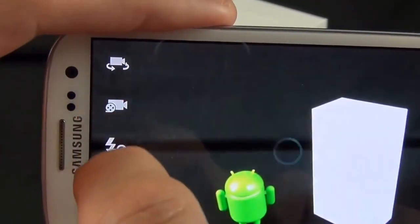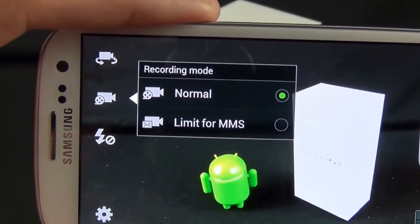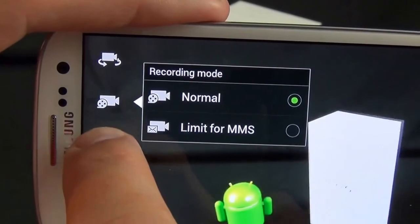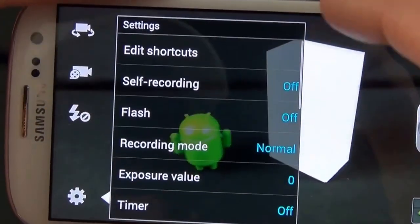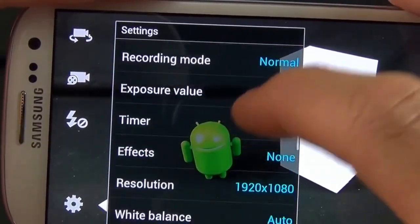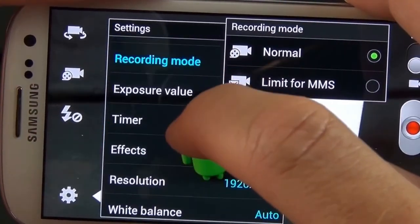You tap this, it'll give you some other options, so you can do normal or limit for MMS, so that limits the quality for messaging. And we have our flash on or off. And we have our gear icon here for additional settings. So you can do self-recording, flash, recording mode. So if you tap recording mode, normal, limit for MMS, same thing that's in the left corner.